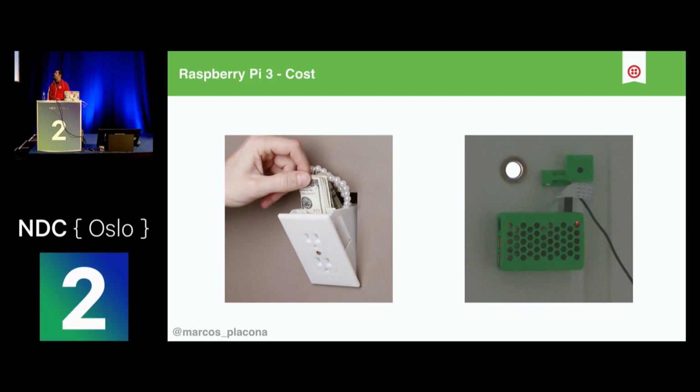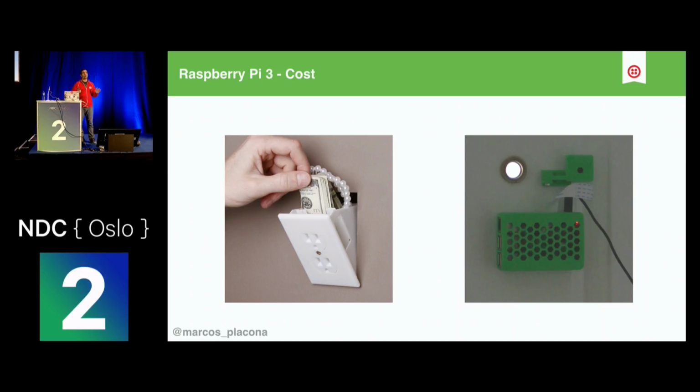Now, the other reason for me as well was the cost, because Raspberry Pis are around 35 euros maybe. So buying a Raspberry Pi is cheaper than buying most of the other boards. So the cost was something important to me, because I am very happy to have a Raspberry Pi stuck to my door that does this one thing. But I'm not very happy having like $150 stuck to my door. And when I say $150, I'm talking about buying a board that costs that much money, okay? So if you have something that isn't doing much, it's just doing this one job, and we'll talk about why they'll be doing this one job, I wanted to go cheap on that. I wanted to make sure that I wasn't putting a lot of money in my device and not using it.